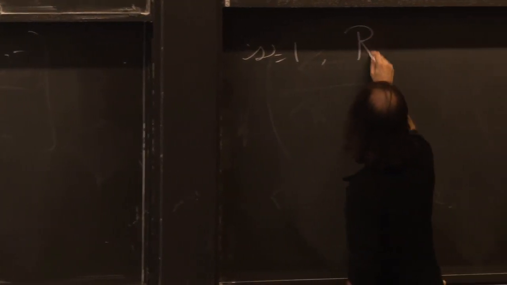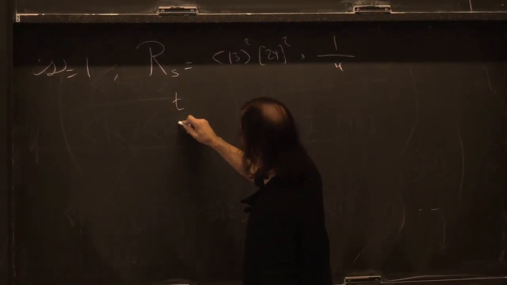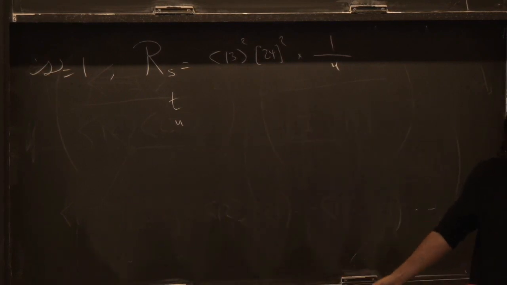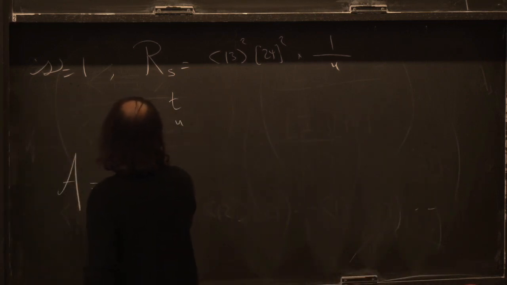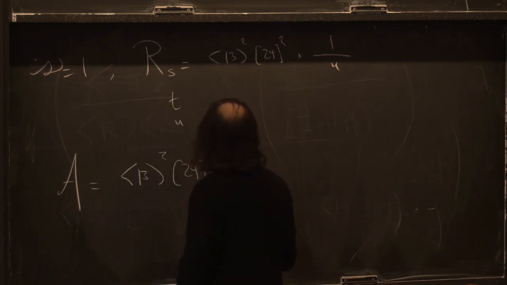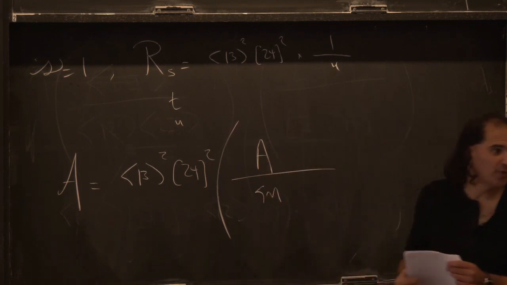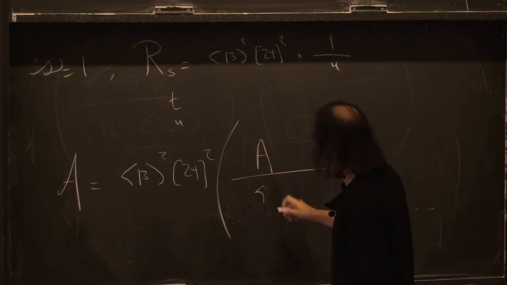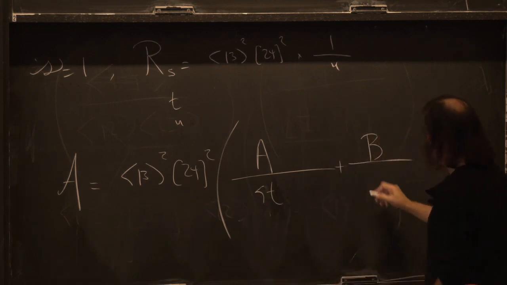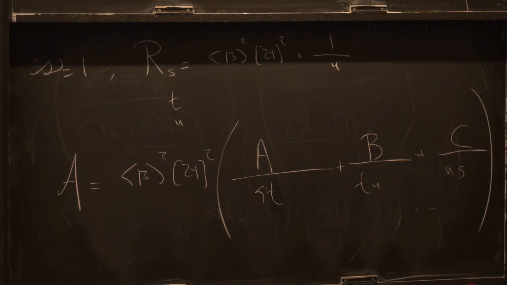So if s equals 1, the residue in the s channel is this factor 1, 3 squared, 2, 4 squared, just 1 over u, and then similarly in t and u. So now we have a chance for something to work, but what would the amplitude have to look like? Just on general grounds, first there's this 1, 3 squared, 2, 4 squared. And then maybe I can have something A over su, because the residue in the s channel looks like 1 over u. So let me write it as A over st plus B over tu plus C over us. Okay, that's the most general thing I could imagine having when s equals 1.